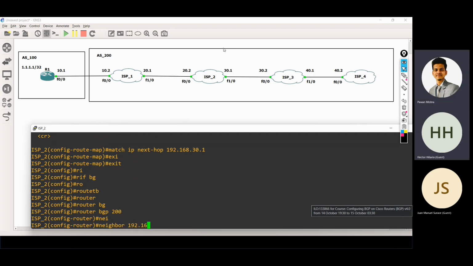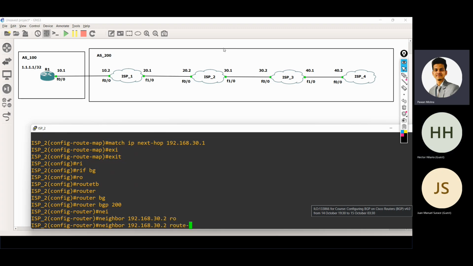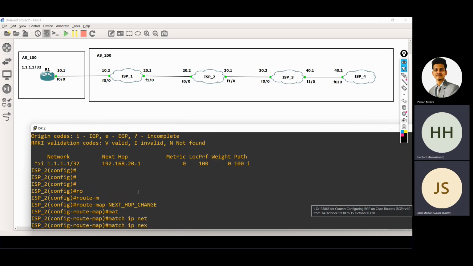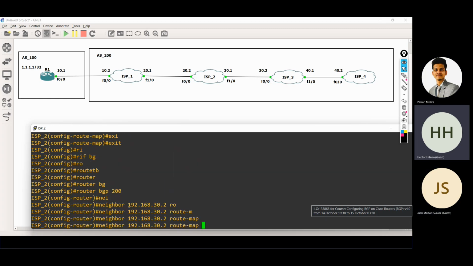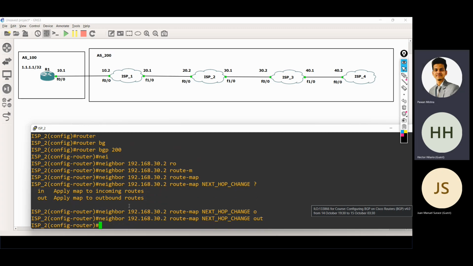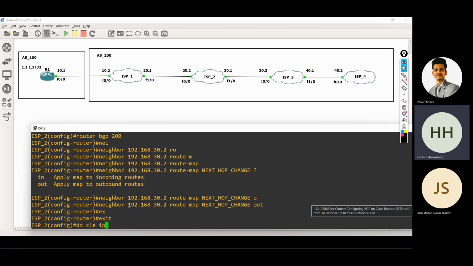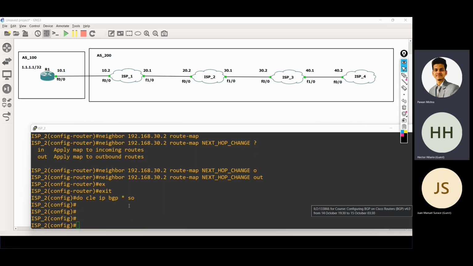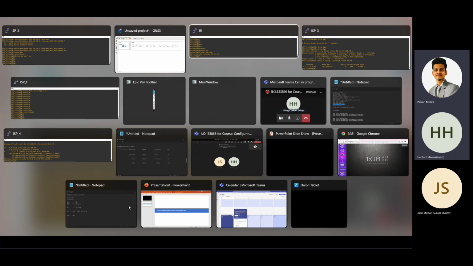When I'm sharing any route to my neighbor 30.2, I add this route map, and the route map name is next hop change. This works whenever the traffic is outbound. Clear IP BGP star soft. Wait for a second. Now let's go on ISP3.